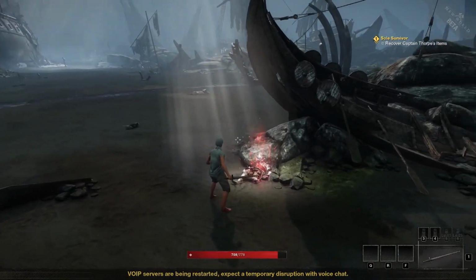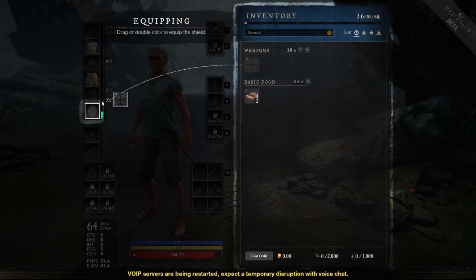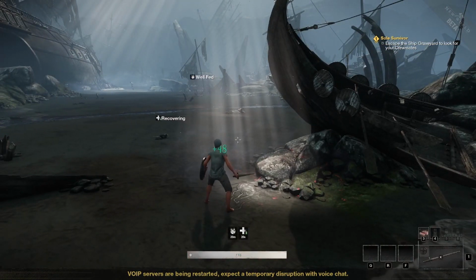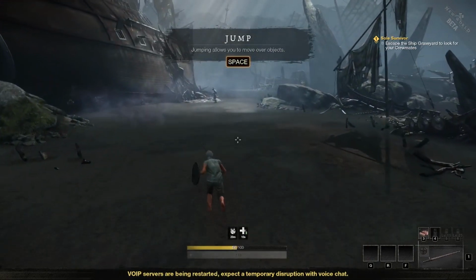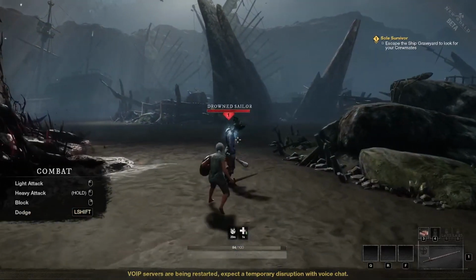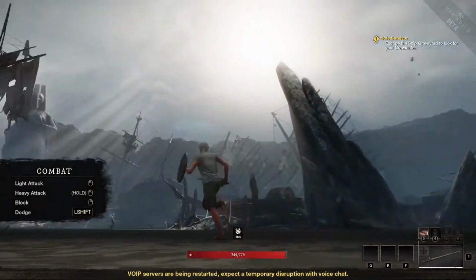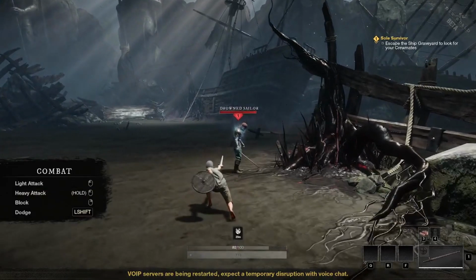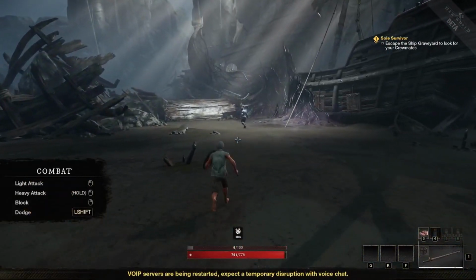Take the quest. Probably should have read that a bit more, but take all this stuff. A nice shield and some rations, lovely. Tab for that. Okay, so food's healing. Jump, space, of course. So let's hold long attack. Okay, nice and easy. Anything that we should be looking at? Look at the graphics, guys. This looks immense. Should probably try blocking, but let's just go for it.